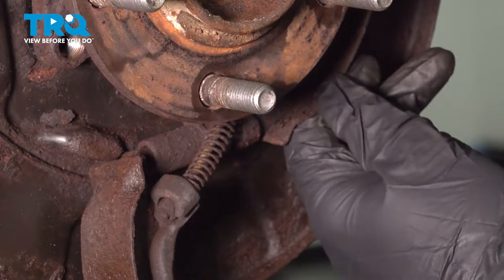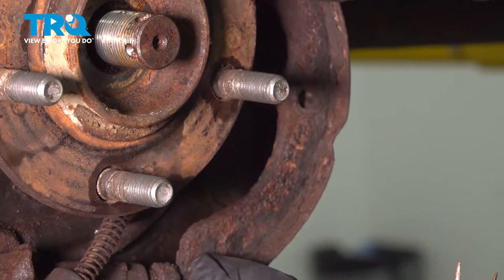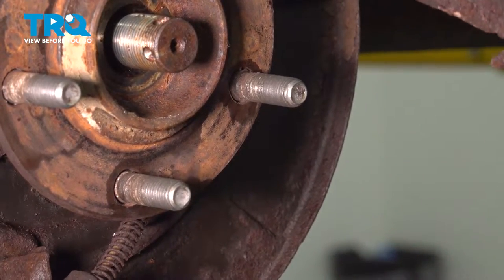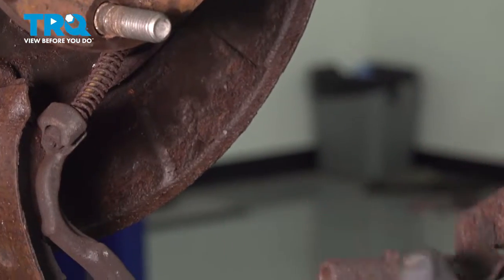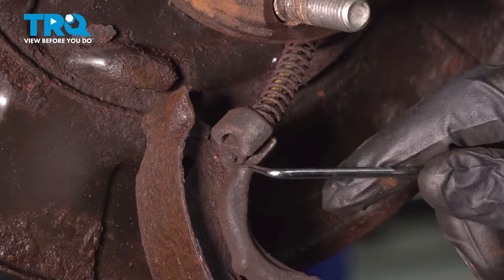Before we do that, let's go ahead and remove this front shoe. Just go ahead and lift it out of the way. This one came out with the adjuster. So here's your e-brake cable. There is a head inside this little capture point.